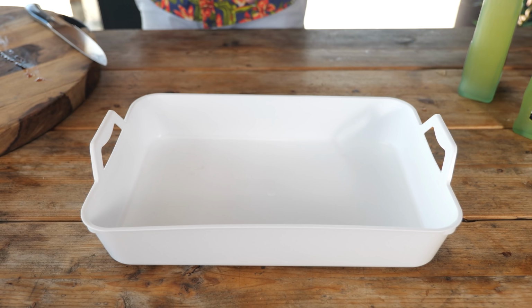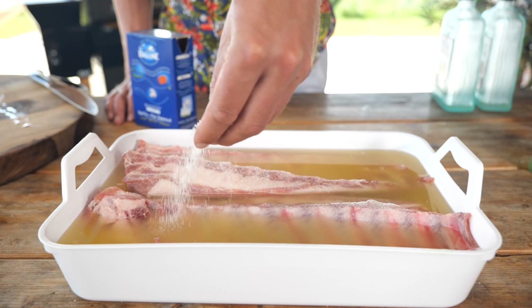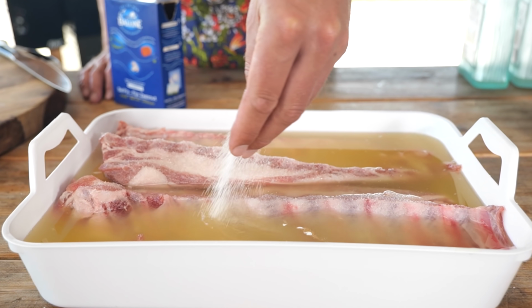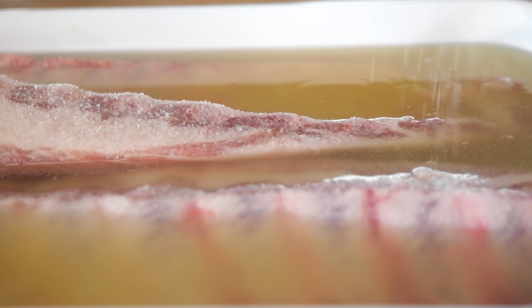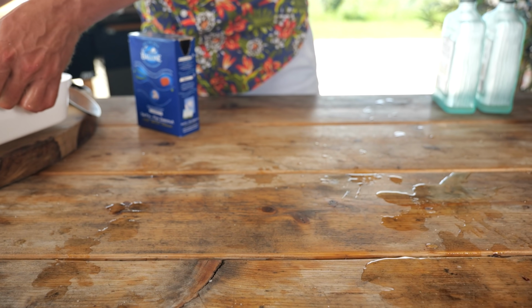For this recipe we're going to be needing 2 bottles of limoncello. We're going to put our ribs in a tray. We're going to add the limoncello, and of course we need salt to make sure that we have the osmosis effect to draw all of that flavor into the ribs. Then we're going to set this in the fridge for at least 2 hours, but if you want to do it right, put them in for 6 hours.